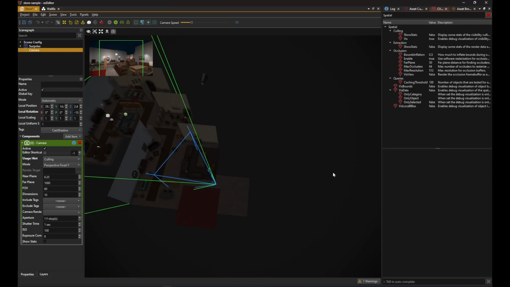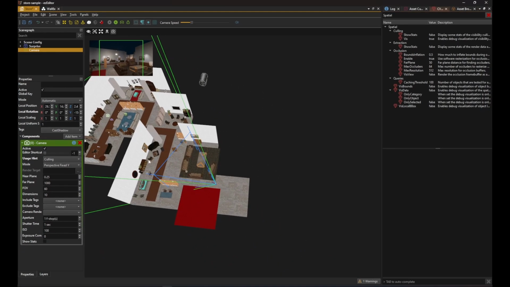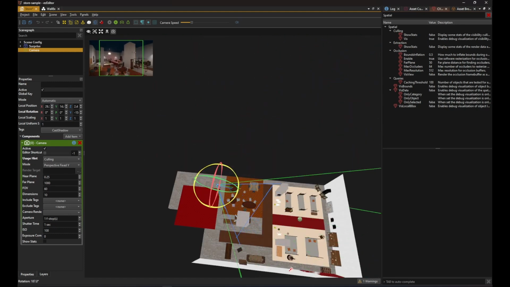As we can see, the engine now only renders the objects that are visible from the culling camera's perspective. This also broke lighting, because the lighting information is now computed from a different perspective than from where the editor camera looks into the scene. We can simply switch the render mode to diffuse color, since we don't need lighting anyway. Now, as we move the culling camera around, we can observe what the engine actually renders.